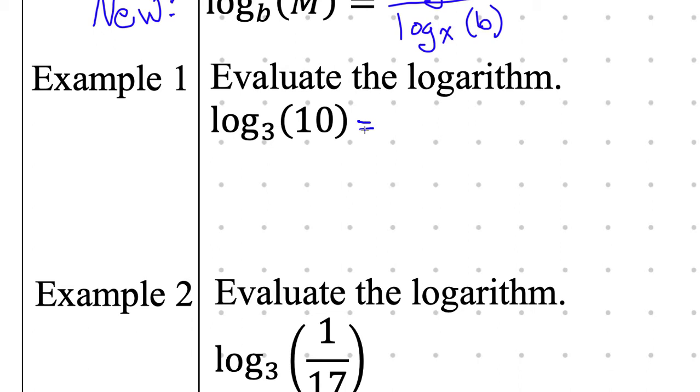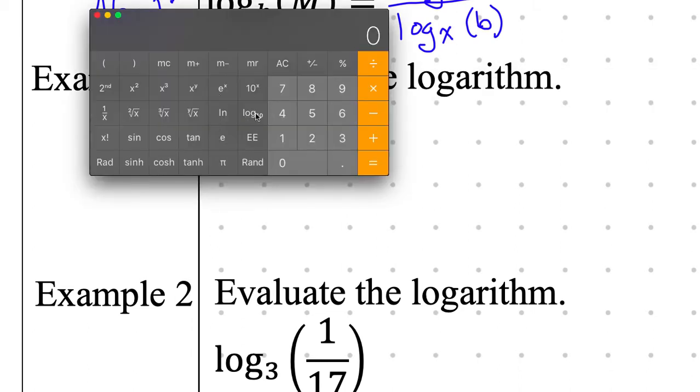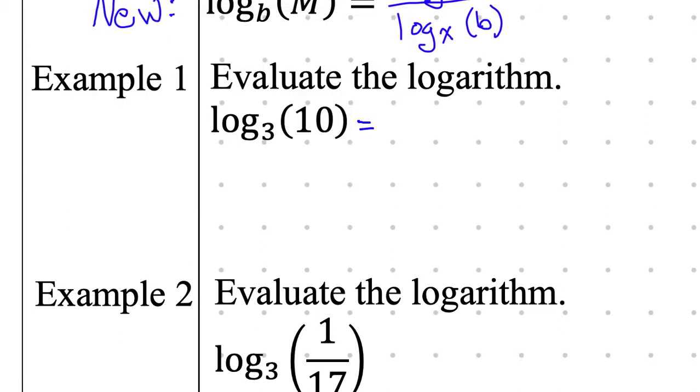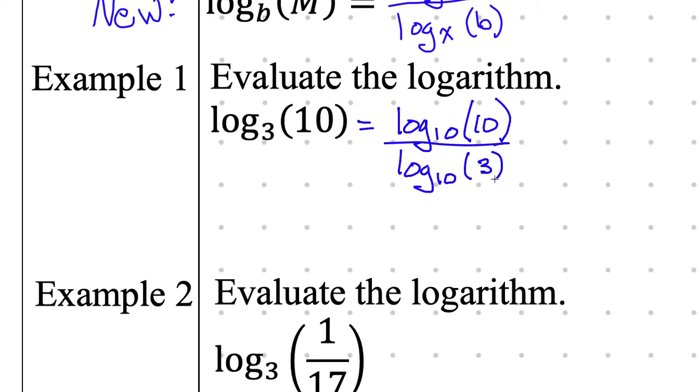I need to do this, and let's see my calculator here. So I have log base 10 and I have natural log, ln. Natural log is log base e, so I only have this button. There's no log base random number on this calculator, so I'm going to change these both into log base 10. So this is going to be log base 10 of blank over log base 10 of blank, and it's always going to be the inside on top, and then on the bottom it's going to be whatever the original base was. You guys can actually solve the numerator right now.